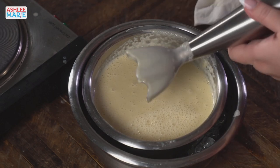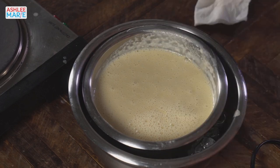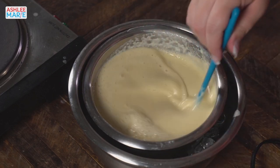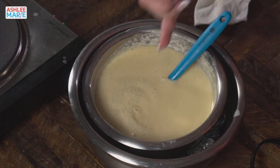Look how creamy that is now. Super, super quick and easy to do. So I would just keep stirring this occasionally for a couple of minutes until it's chilled enough that I can put it in the fridge.